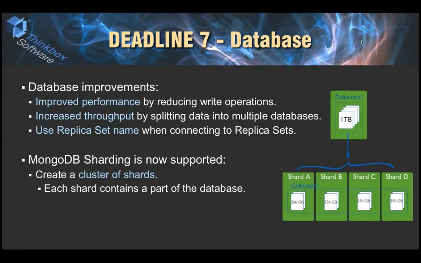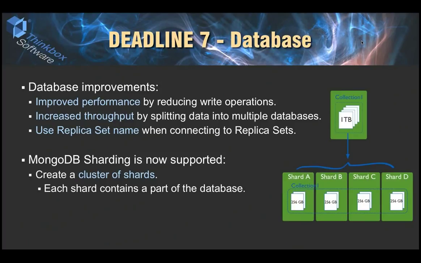Now, the other side of replica sets, and the other very popular feature in Mongo, has now been introduced by us as well in Deadline 7 for support-wise, is sharding. With sharding, we can create a cluster of shards, which effectively is a part of the existing database, and that's why I wanted to mention what a collection is. So a collection is just a part of our database anyway.